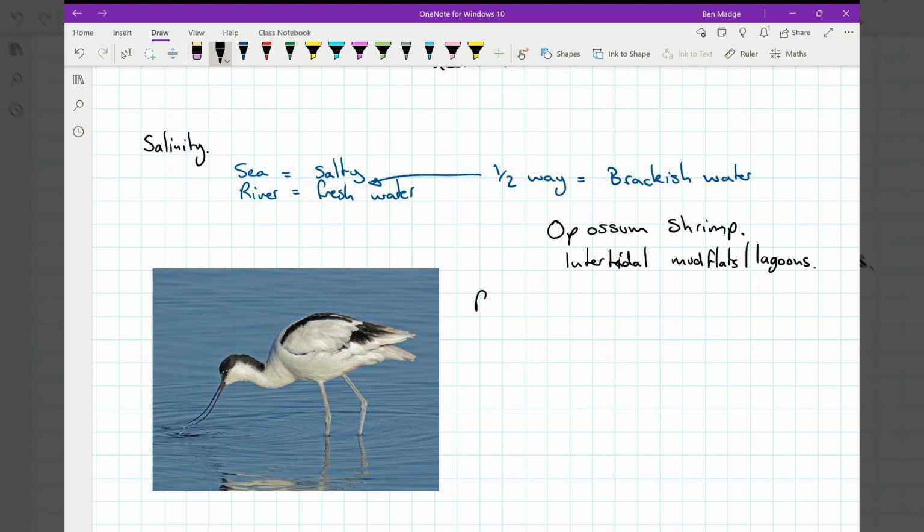So things like the pied avocet, which you find overwintering in the estuary, and they are adapted because they have this upturned beak that they can skim along the surface of the water, just under the surface of water, grabbing these opossum shrimp and eating them. Or you have the dunlin, which literally walks along and sort of picks them off one by one from just under the surface. So you might need to manage a wetland to increase the amount of brackish standing water for these opossum shrimps to feed our waders.